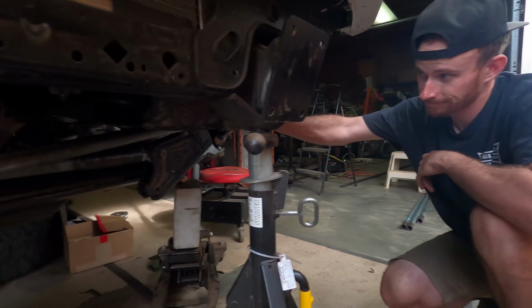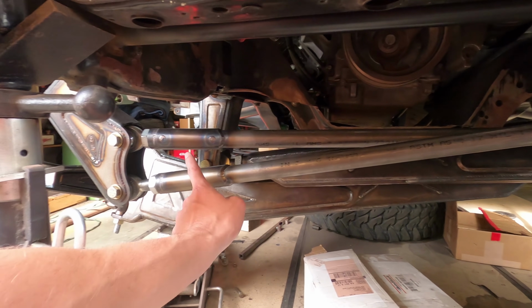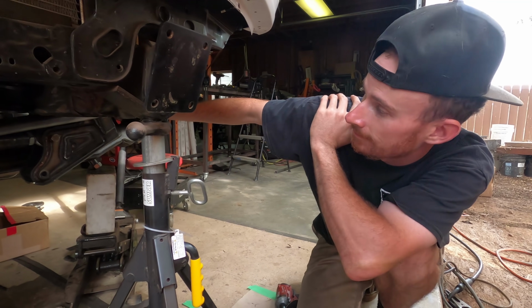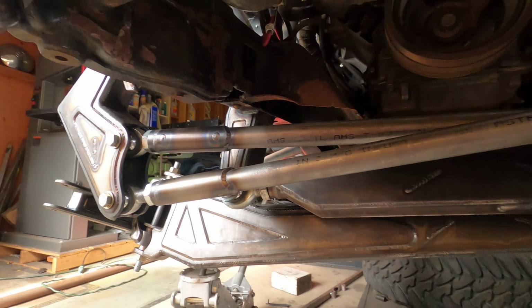One thing that we should also mention is these tie rods are 1 1/4 inch, .250 wall, 4130 chromoly, so made in the USA, baby. Yeah, so those are some really strong tie rods. This is 1.5 inch, .120 sleeve just to attach the 1 1/4 to the bung. And yeah, we shouldn't have any issues with these, especially with the tie rods being straight now. We don't have to worry about them bending a lot. I'm pretty happy with how this stuff came out too. Yeah, Christian went ahead and TIG welded all that together, so it all looks super nice.